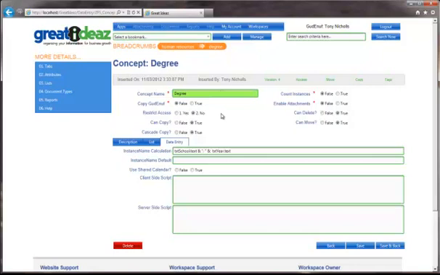If you are allowed to delete the record you're currently looking at, the delete button will be enabled. The back button takes you back to the previous list without saving any changes. The save button enables you to save any changes you've made to this form and stay on the same page. The save and back button combines both operations. It enables you to save any changes you've made to this page and then go back to the list page.